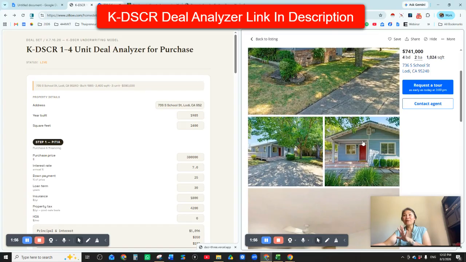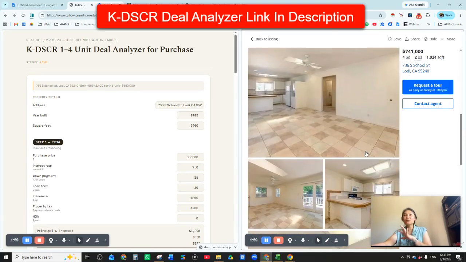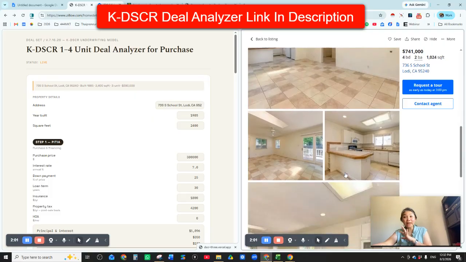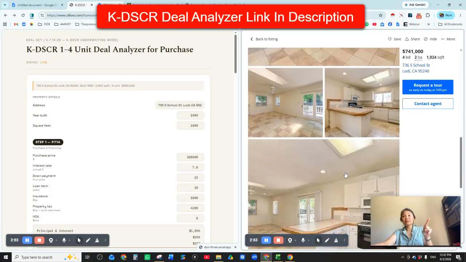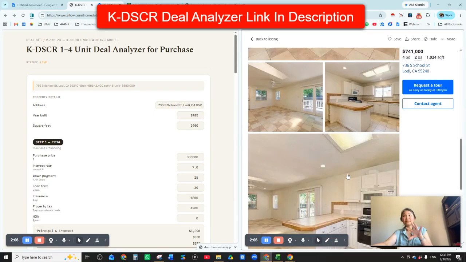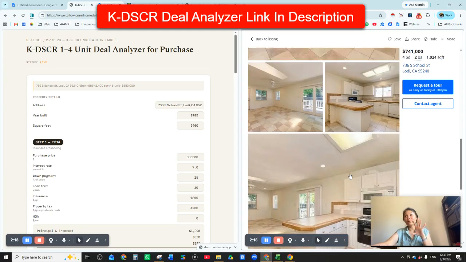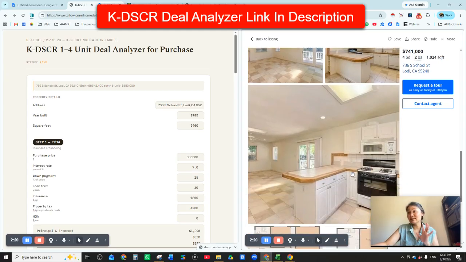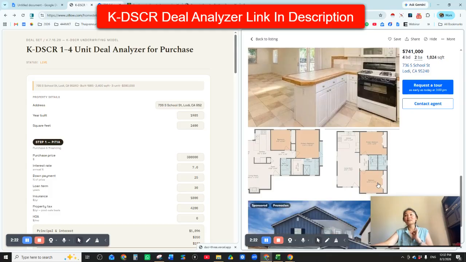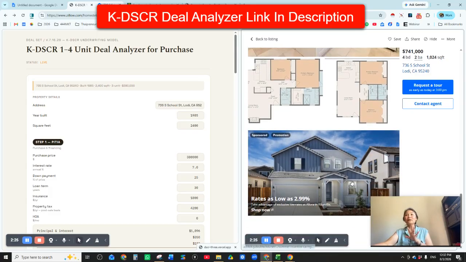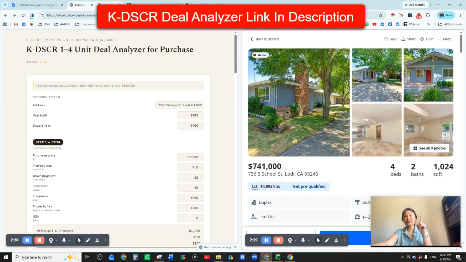But for now, at least you see, oh, this house actually doesn't look too bad. Inside looks vacant. Again, whether vacant or not vacant has to be verified. Sometimes they list a house as vacant because it looks decluttered, nice and clean, but actually it has a tenant inside the property. So you have to verify. Don't go by the look of vacancy. It's not the case all the time. You can see some put in a layout, so I have a general idea. Okay, that's the first section of information.